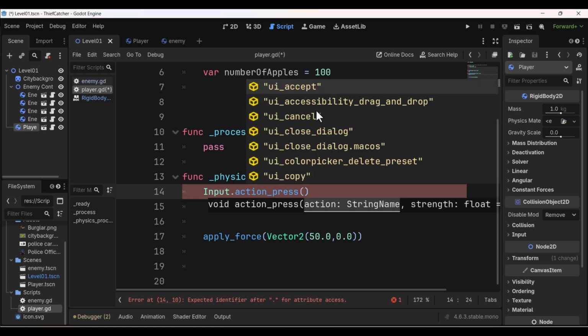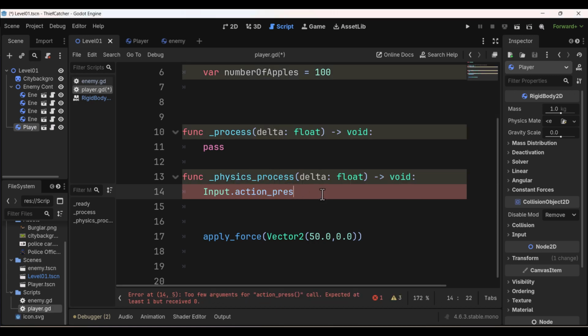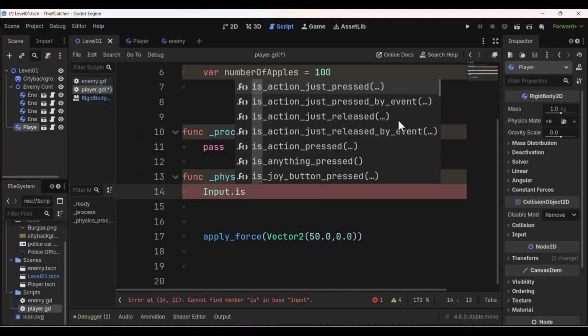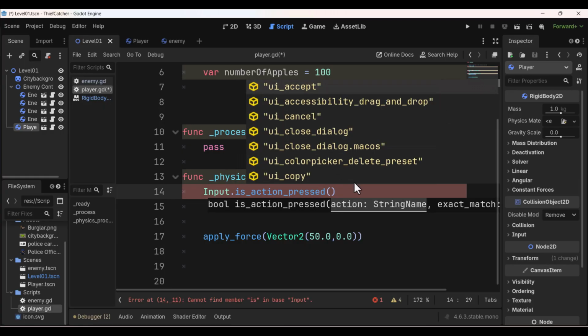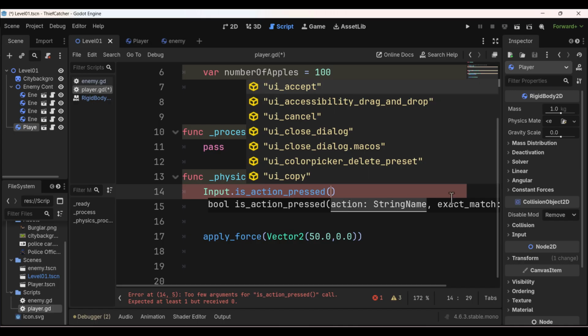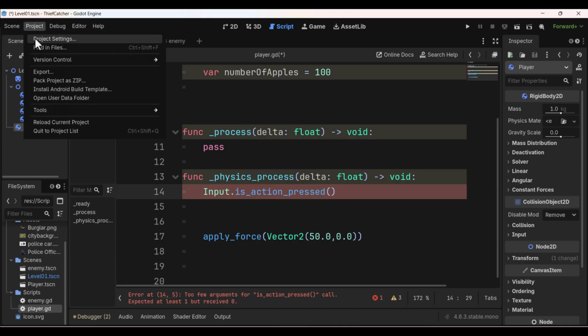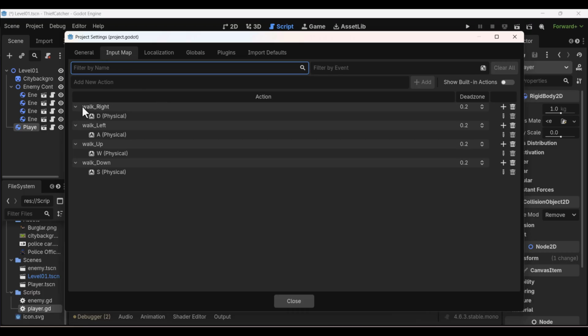And what I want is not action press, it's is action pressed, because we want to check if we pushed. There we go, is action pressed, this one right here. You can see there's a set of quotes inside of there, and it's asking for a string name. And the string that we're going to use, if we go to our input settings here, is walk right pressed, and that's the D key, and so on.